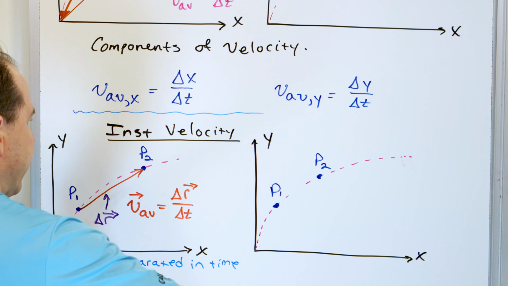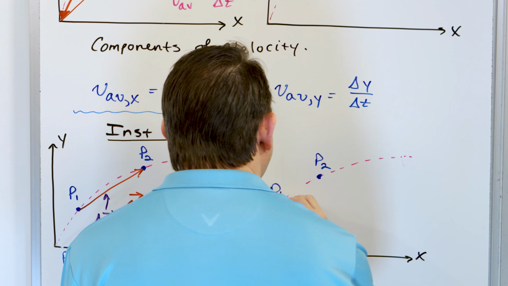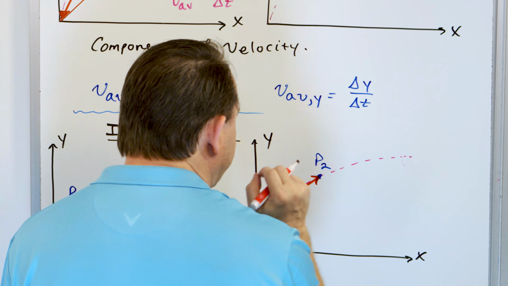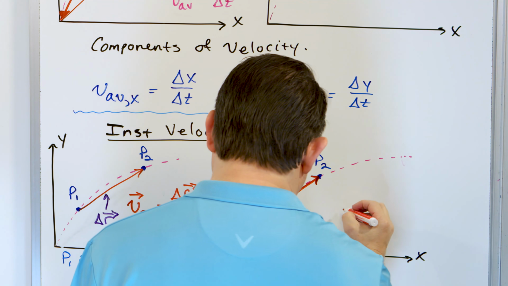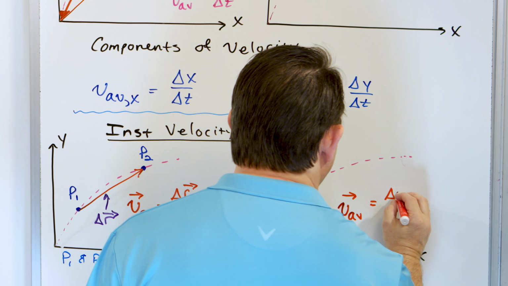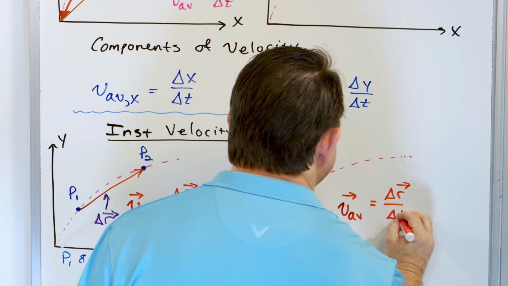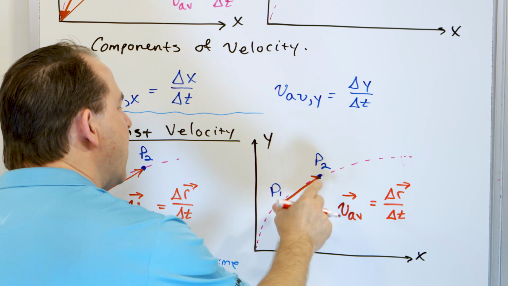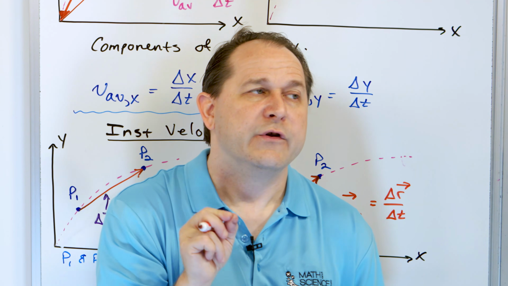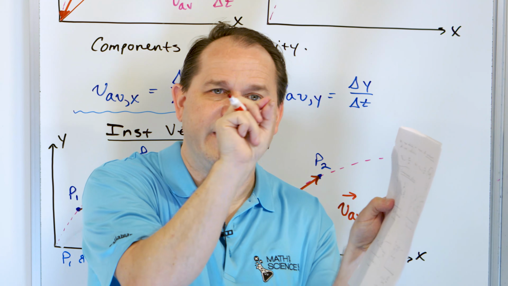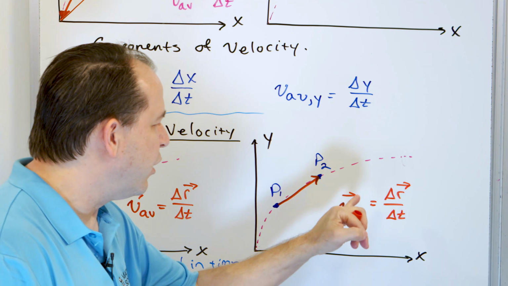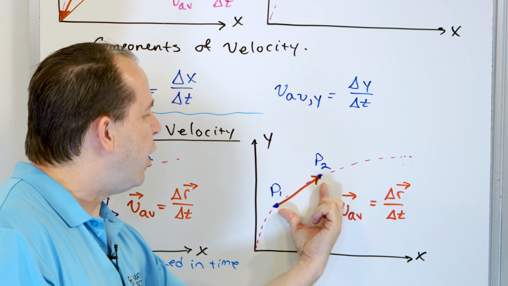And when we do that, what we figured out is that we get an arrow, or a vector, that goes from the start to the finish. And this vector is delta r, right? And the average velocity is equal to delta r divided by delta t. Now that arrow is smaller, but it's also a smaller time interval. The position difference has not moved as far, but also the time that has elapsed is less. So you get an average velocity only over these two points.